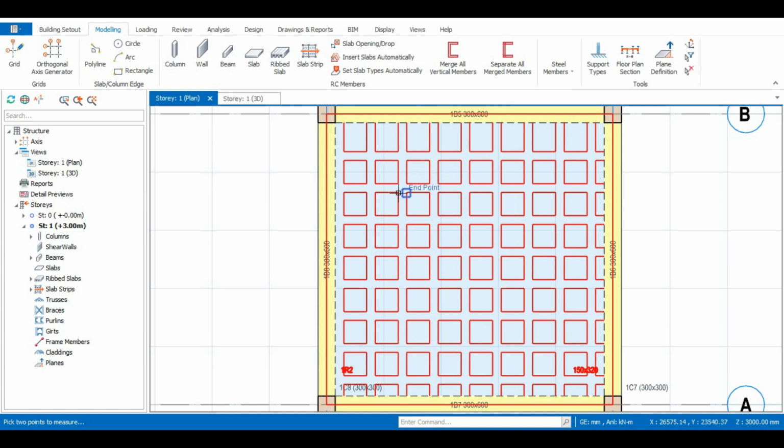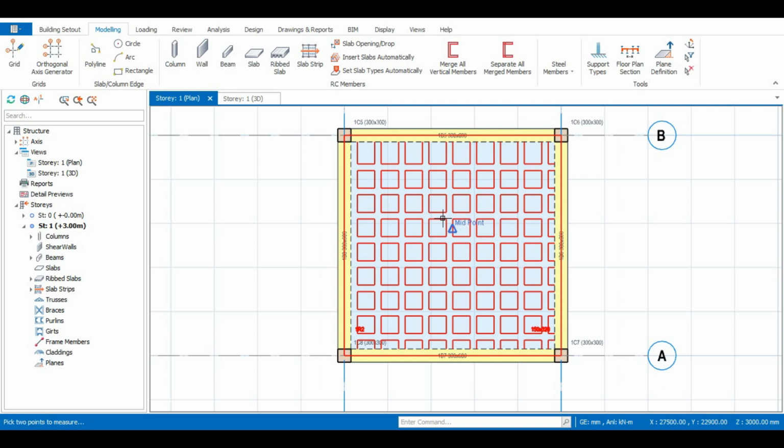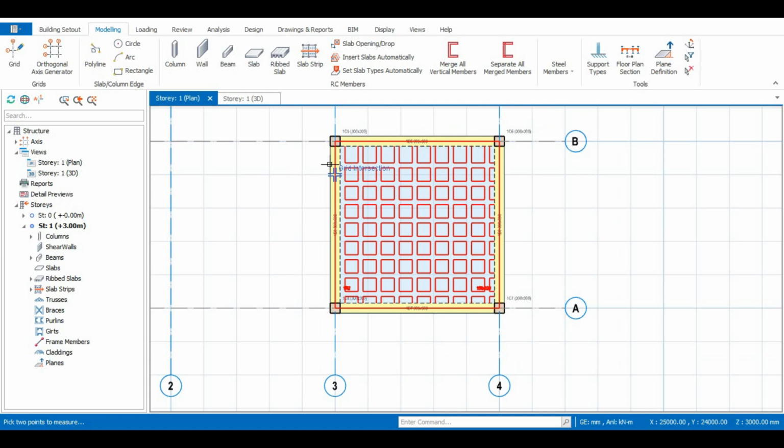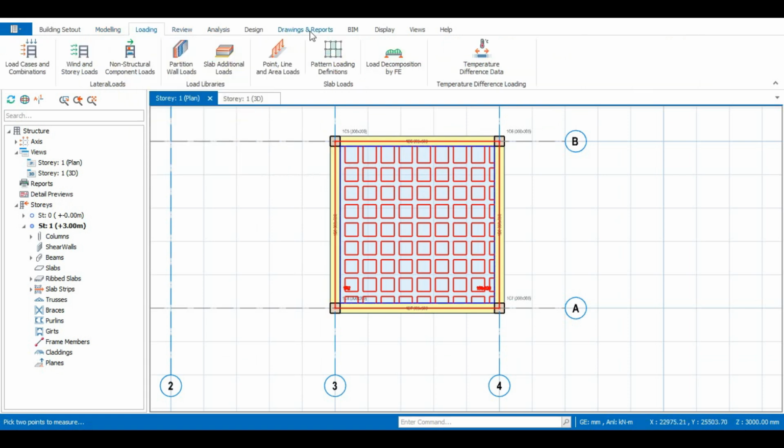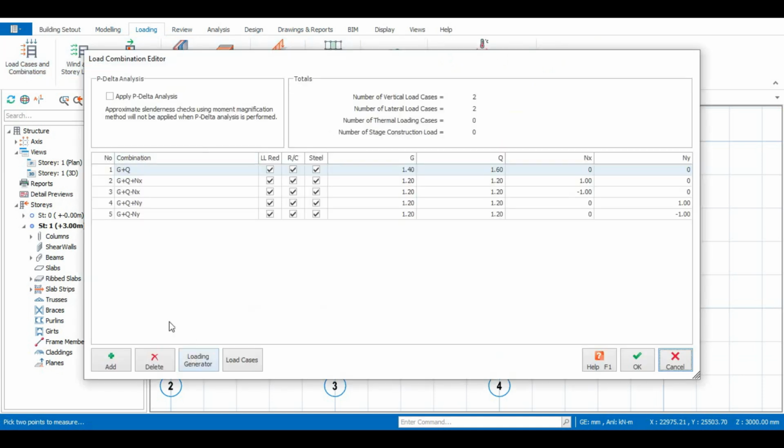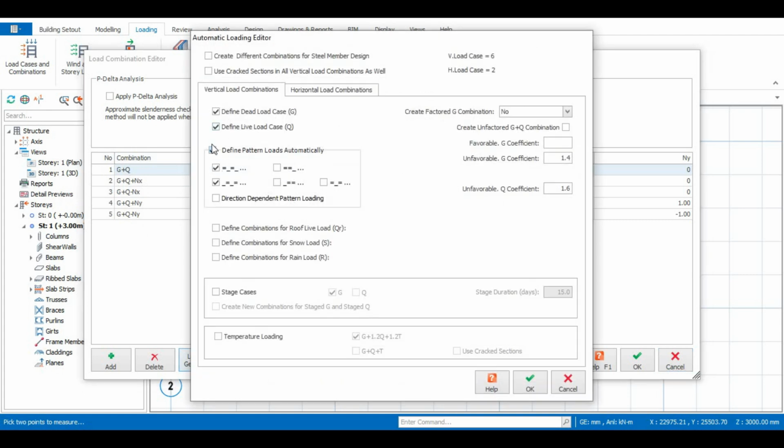So now what we want to do is design this waffle slab, and in order to do that, we need to first set our load combinations. To set your load combinations, you need to go to your loading, and in loading we choose our load cases. Here I only have my load combinations to be the dead plus live load, and the dead plus live load plus the notional load on the x-axis. So I'm keeping it as simple as possible. These are my load cases, and you can just go to your load generator if you want to add other load cases, but I'm not going to be adding any load case here.